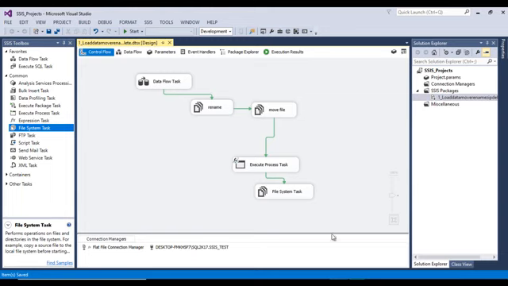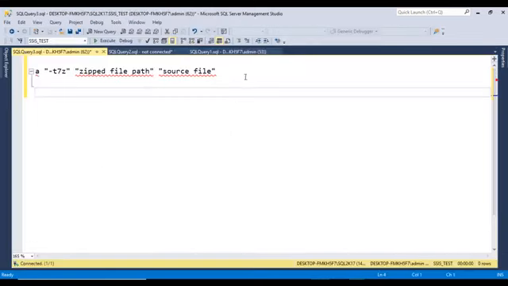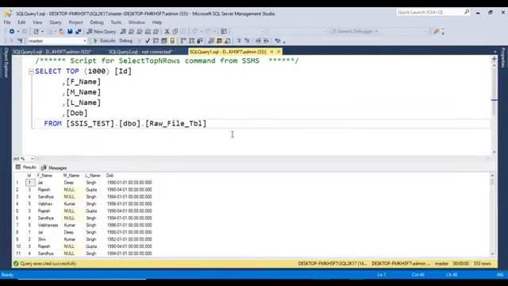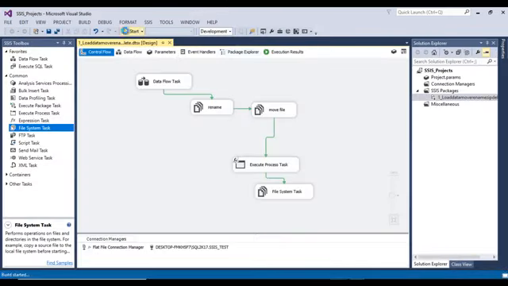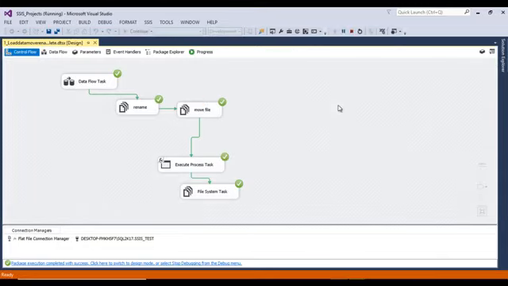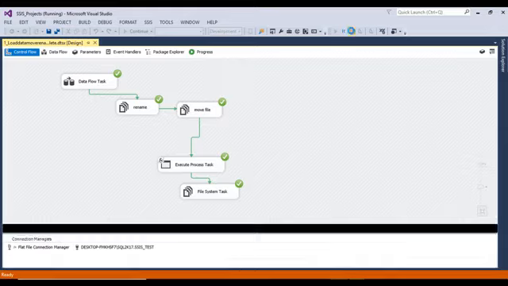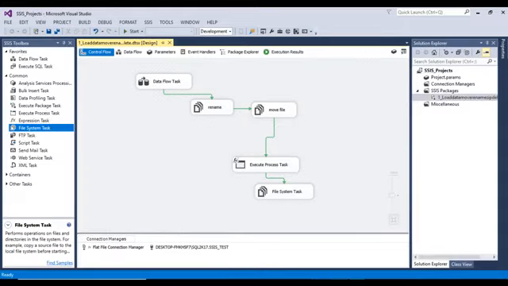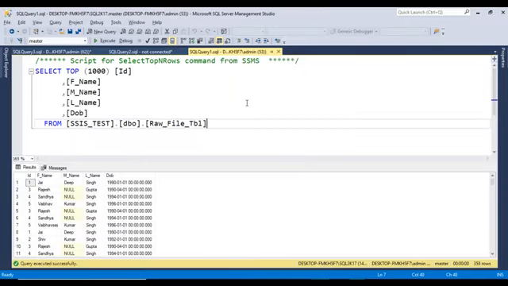So before going to execute this package, go to on SSMS, and here I just want to check how many number of records we have in this table as of now. So we have 353. Now execute our package. So package is executed successfully, as you can see. Stop this package. First of all, go to on SSMS, execute. So we are having 358 records.